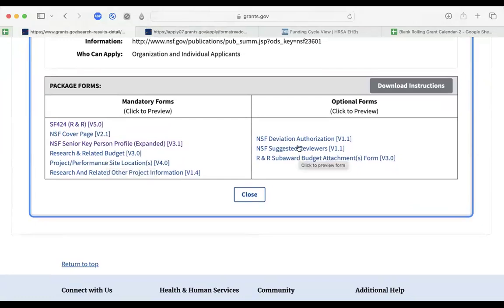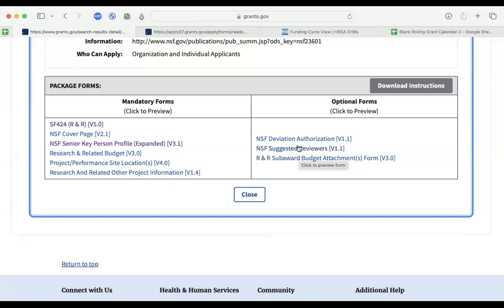And here's a very interesting one, suggested reviewers. This is one of those things that often throws people for a loop when they are applying for the first award like this, because the idea that you suggest people who would be a good reviewer, that's actually fairly common in Europe, and it tends to be more of a discipline-specific thing in the United States.